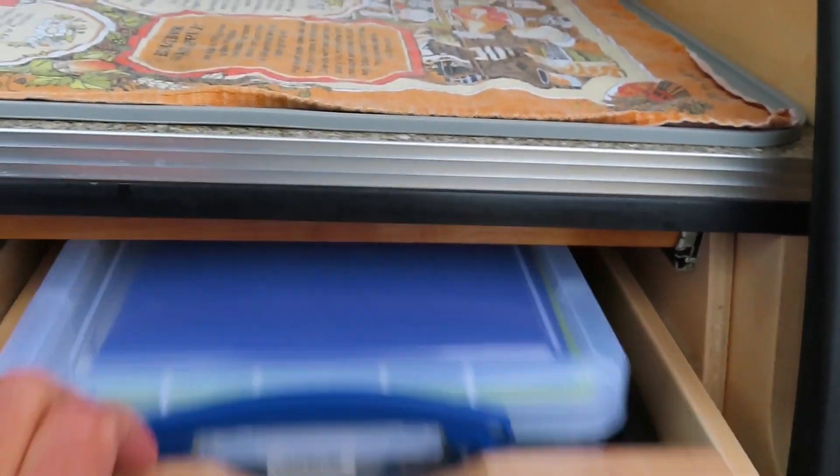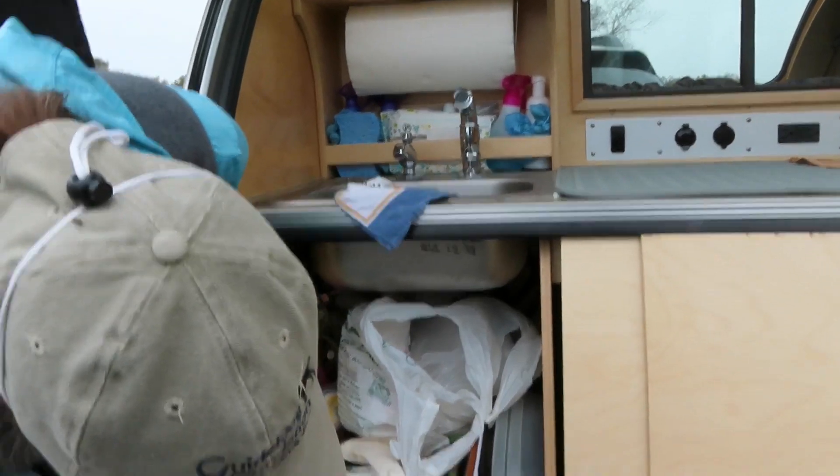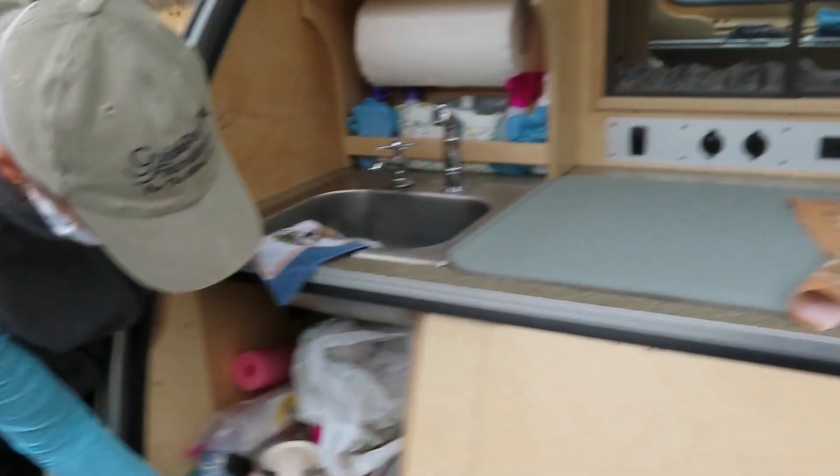Do you mind if I go into your drawers? You're laid out pretty much the way I am. This is my fancy shower system — it's called the Simple Shower. It's a tube. Guaranteed to get you wet. You put it on the bottle and hold it over your head. I have one of those — I have the nozzle head for the bottle but haven't used it yet. I'm using a wash tub now. Nice sink.